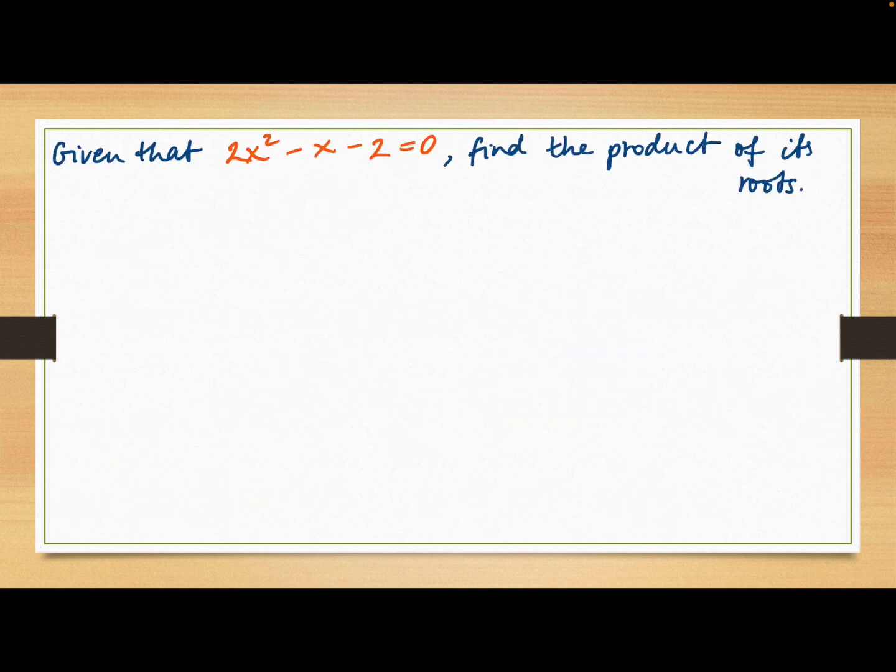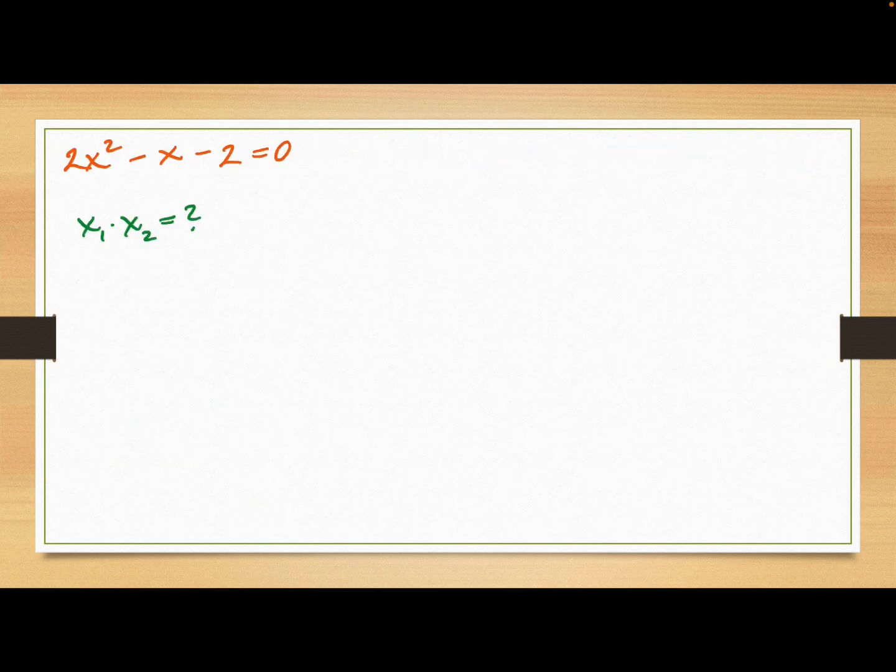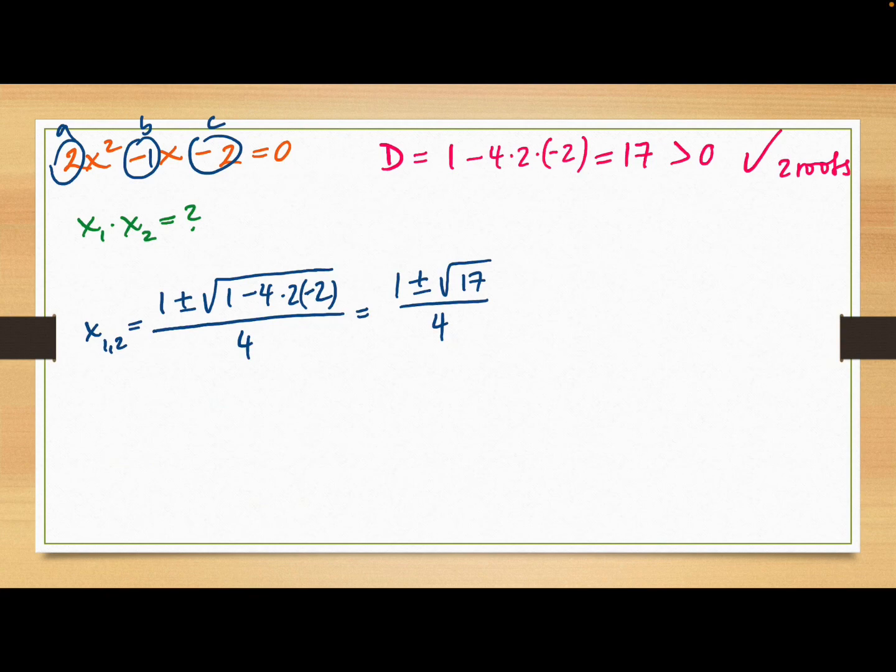Now let's have a look at what if you have to determine the product of its roots, and let's consider the same equation. Again, if it was an individual task on its own, without determining the sum of its roots, you would again have to start with checking the discriminant. We have already done that. The equation has two roots, we have shown. Now let's apply the quadratic formula to work out the roots first and see what the product of the two roots will be.